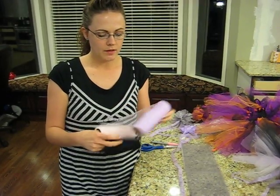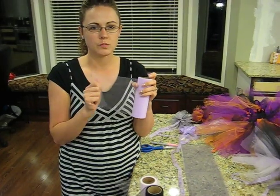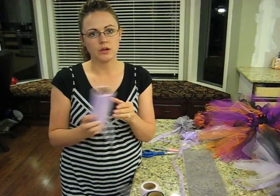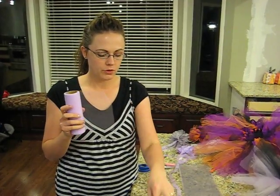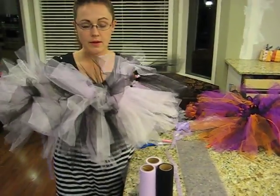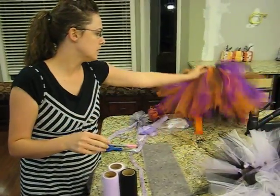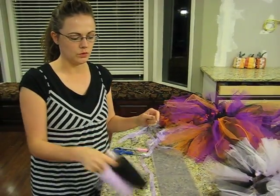So I went ahead and bought mine in these strips, and you get 25 yards per roll. Depending on which store you go to, it's anywhere from $2 to $3 for 25 yards. And I used my 50% off coupon, so I was able to get it for about $1.25 a yard. Now 3 rolls makes 3 small tutus. This one is going to fit Malia, my 3-year-old, and she's pretty little, so this will fit about your average 3-year-old. And then to make the one for my 5-year-old, this one takes about 2 rolls of tulle.